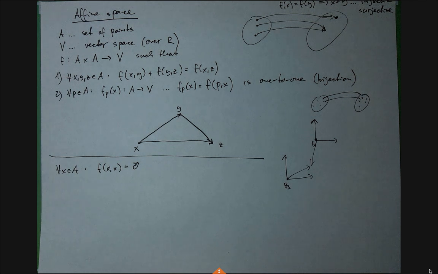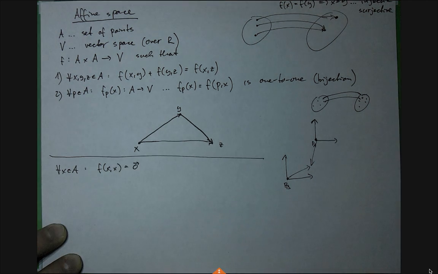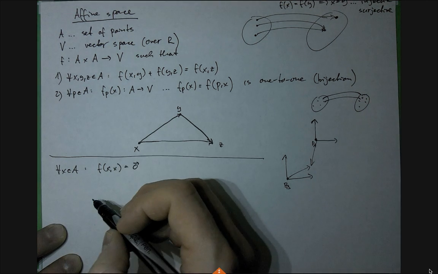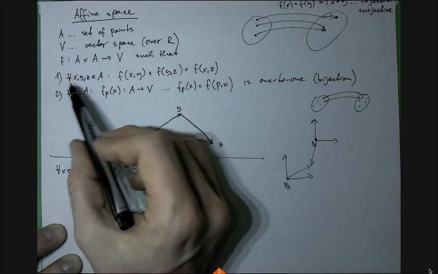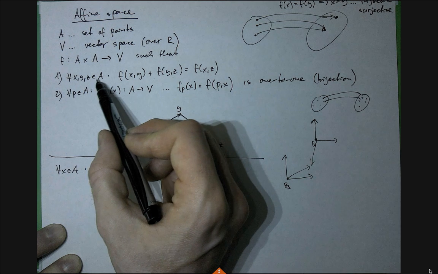Why do you think that would be true based on this definition? Yep. The distance from a vector to itself is 0. Look at the geometric interpretation of it: you have an arrow going from x directly to itself, which has zero length. Correct. That's the right idea. Basically, this picture collapses to the same point, right? So if I'm going to formalize it, I can use property number 1 for the case where x, y, and z are all x, right?